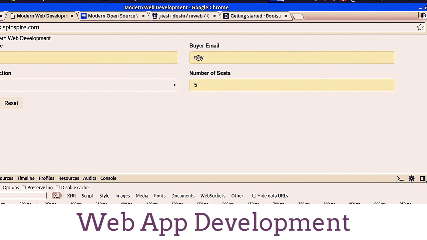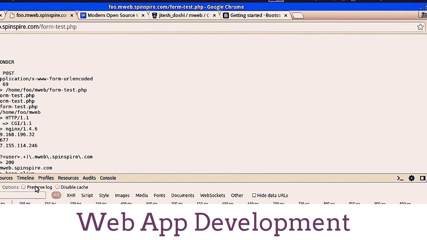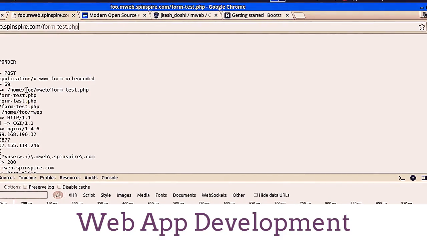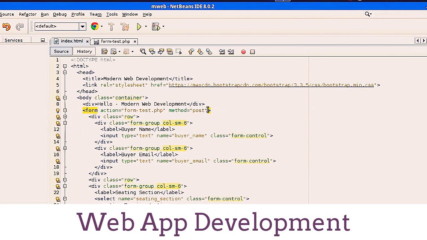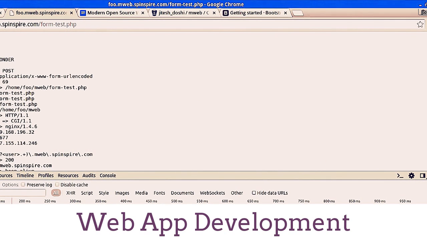at this point, let me clear this network tab. I want to show you what happens when I hit submit. Okay, I hit submit. You see nothing on the query string. That's because the form request method is POST, which means the request parameters go in the body of the request. So if I show you right at the bottom, do you see this?